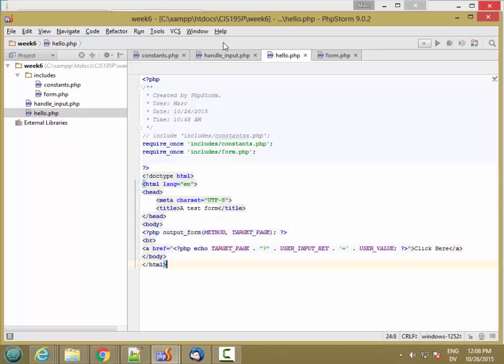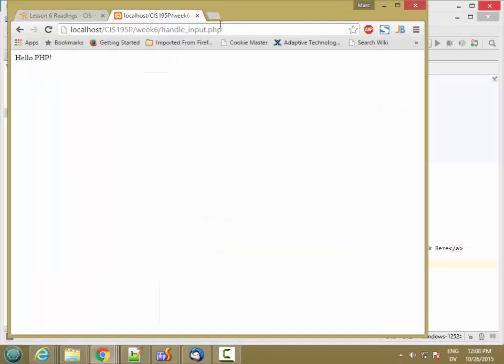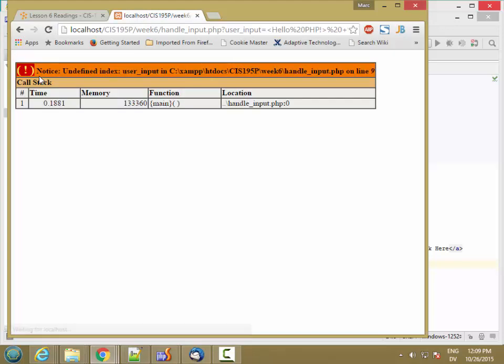And let's go ahead and see if it works. So I'm going to go ahead and reload, and here's my URL. And if I hover over it, you'll see in the user input equal there's all sorts of funny characters. There's spaces, and the single quote got converted to %27, but let's go ahead and click, and I get an error, so it doesn't work at all.